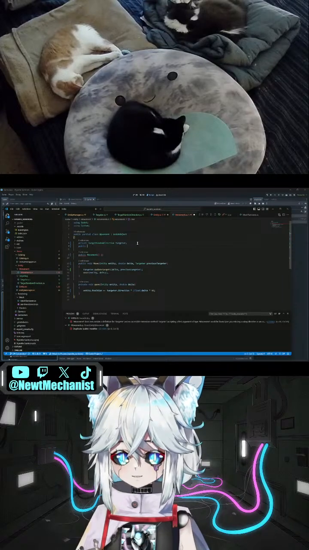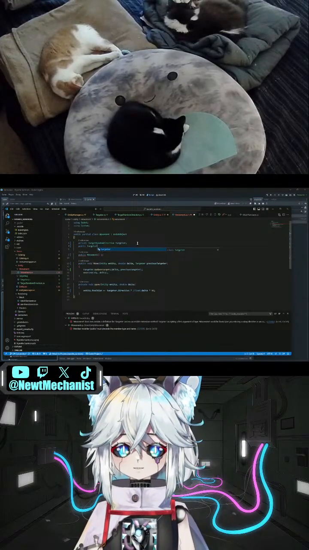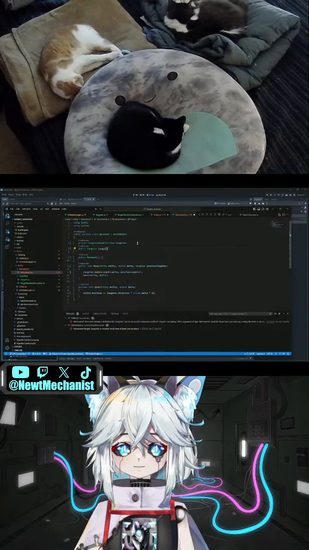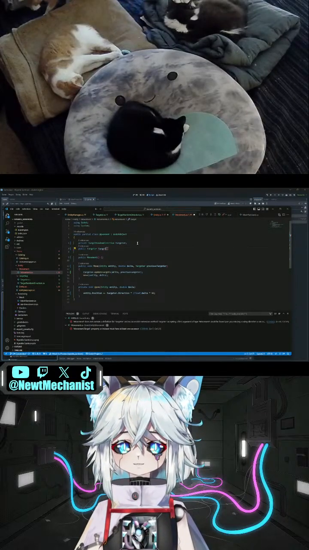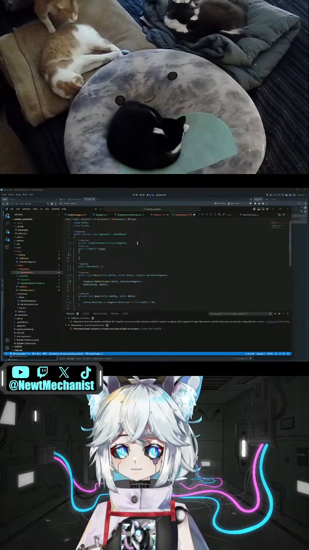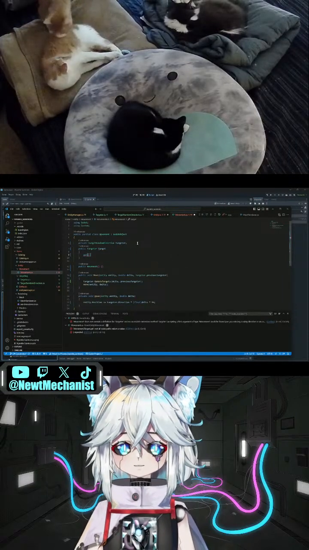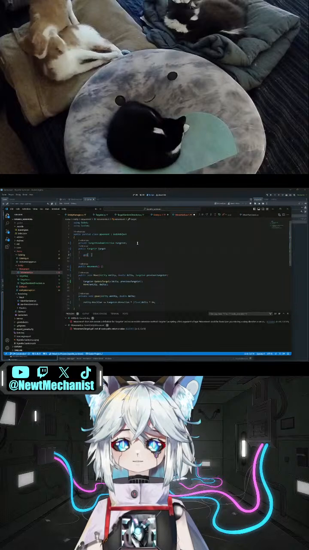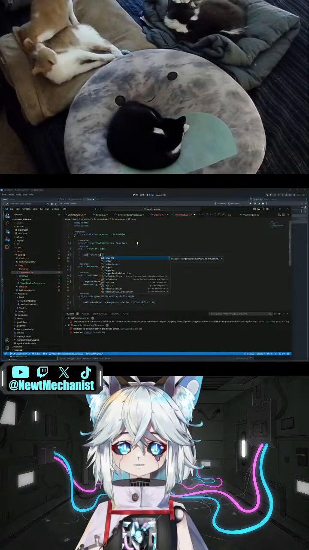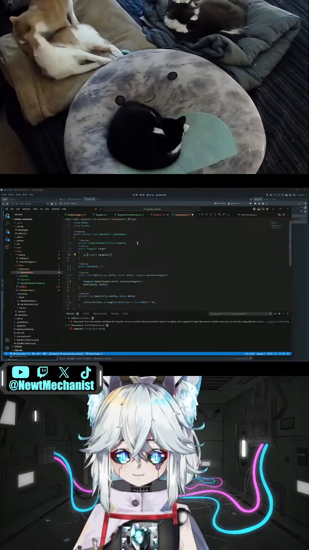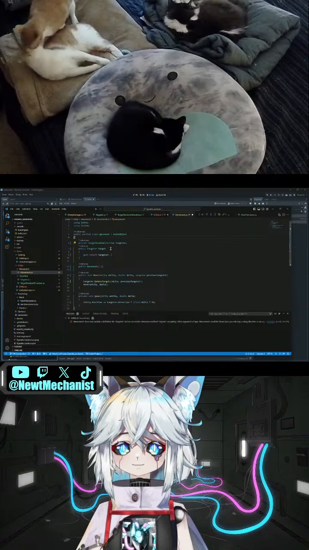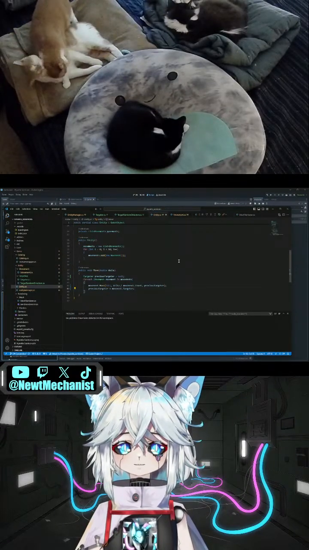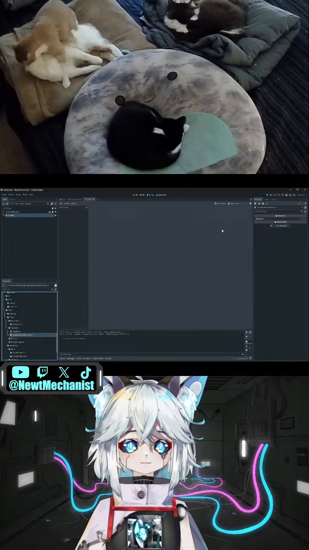Public targeter. Yes. So. And this should totally work.